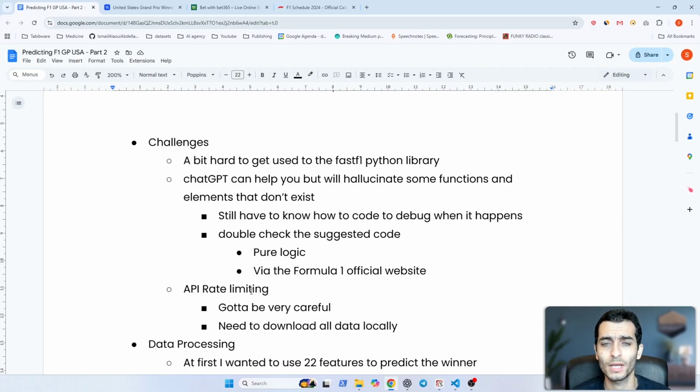Another useful alternative that I found is to download all the data from 2018 up to 2025, so that I don't have to fetch anything else from the internet.